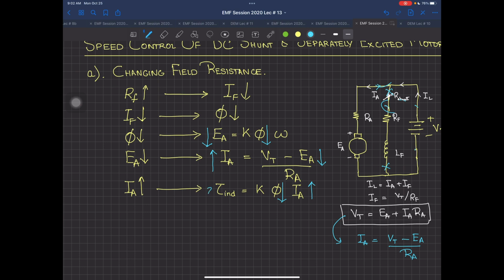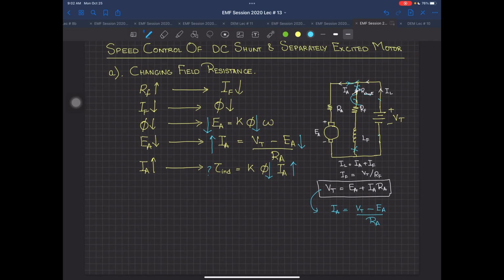So what is the quantity for torque? Is torque going to increase or is torque going to decrease? Now, to answer this question, I can give a deliberate answer, but I am going to take one example over there. Let me take the example from the book over here. It's going to be easy. I have the same machine over there.